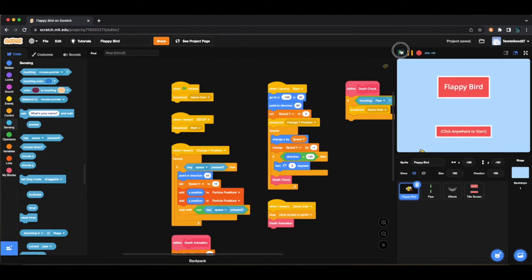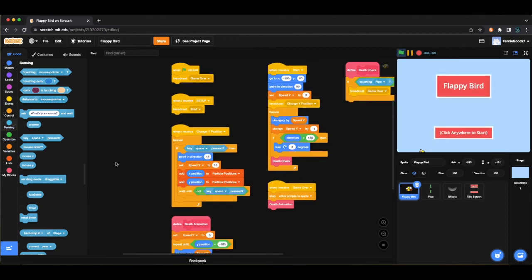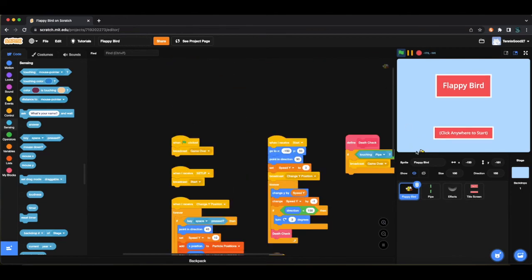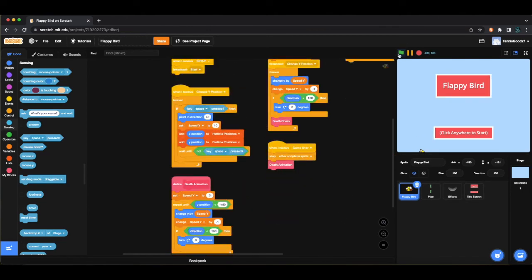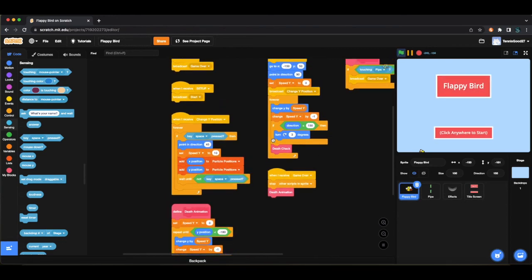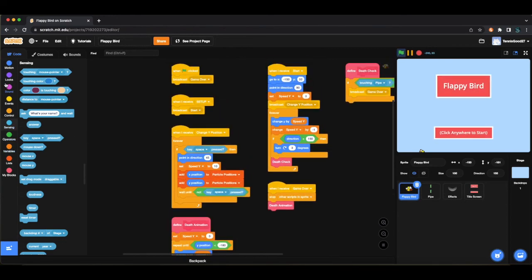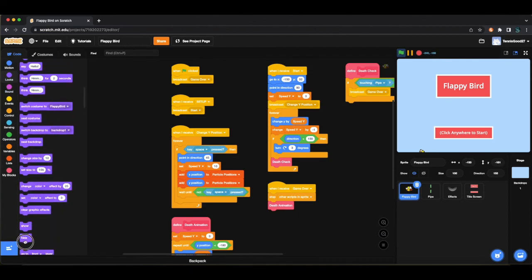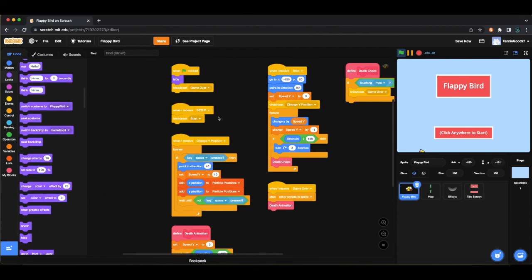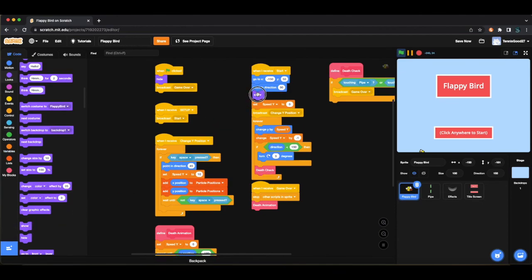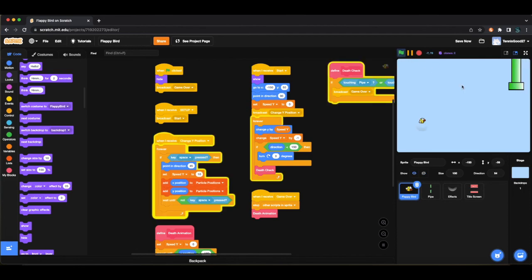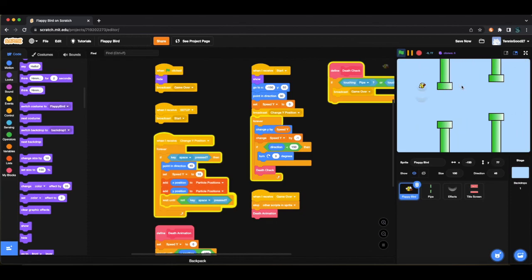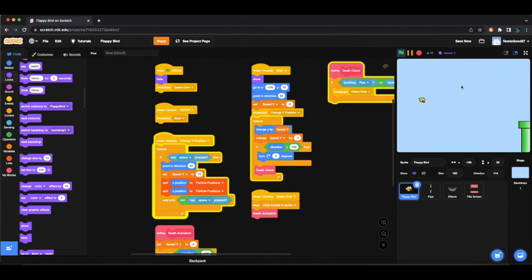But whenever we do that, our player still does our death animation. So what we can do to stop this is just simply hide the player at the beginning, and then when you receive start, show the player. Amazing. So if you just die again, it works.